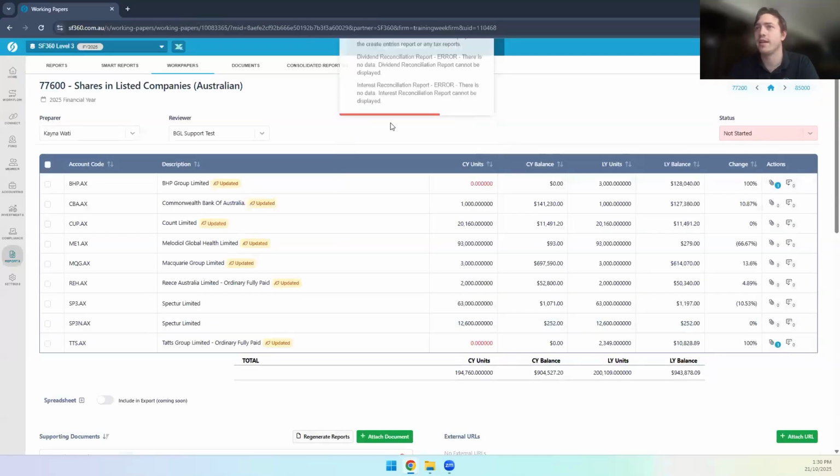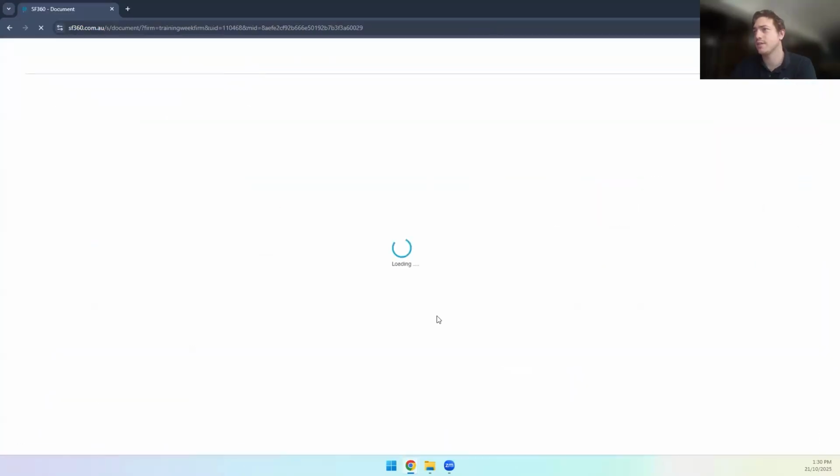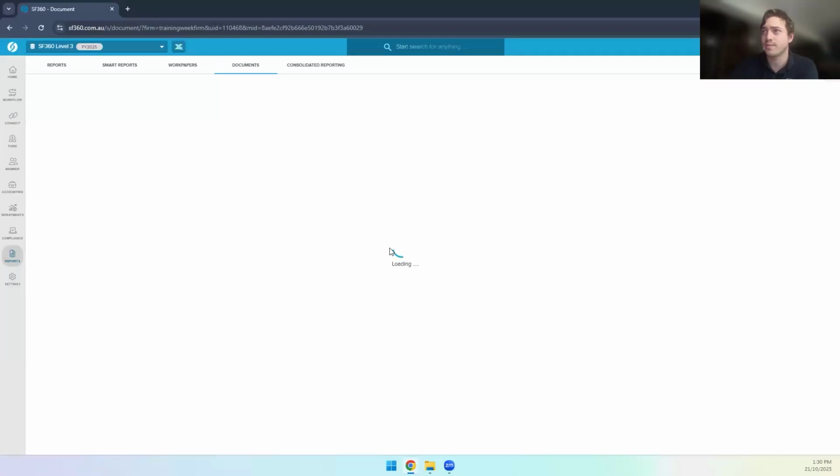But you can see here that BHP and the Tax Lotto document has been attached, and all we had to do was just match the transactions. So it's simple as that. So you can see it is here, those documents. What you could also do, go back to the documents, let's go find another one.